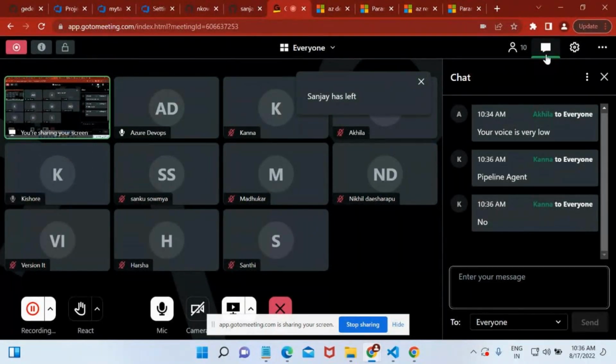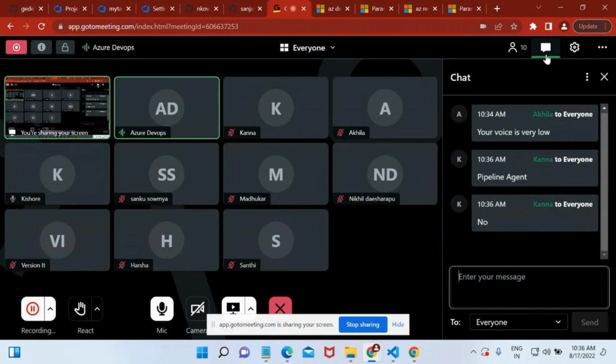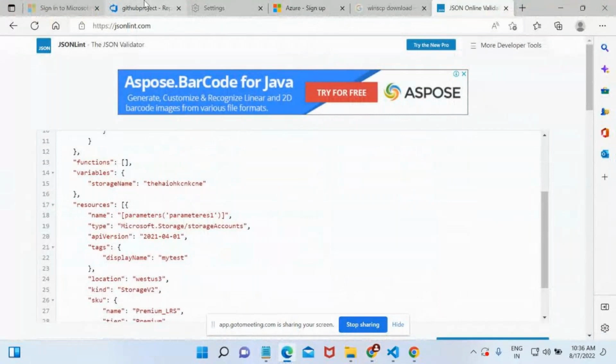Yesterday we were trying to set up a pipeline agent. Whenever you run a pipeline, by default a VM will be generated. That is called hosted. But what have we done yesterday? Self-hosted. What is the option? Like where do I need to set that up, project settings or organization settings?